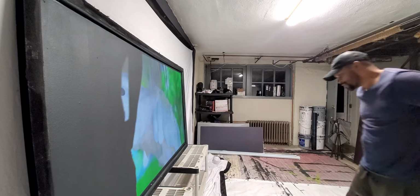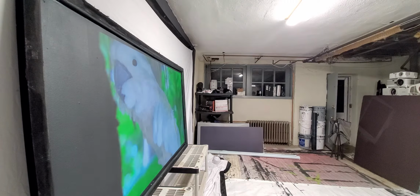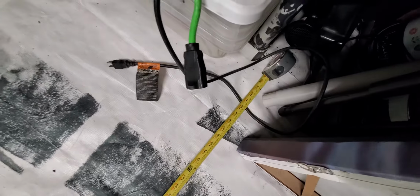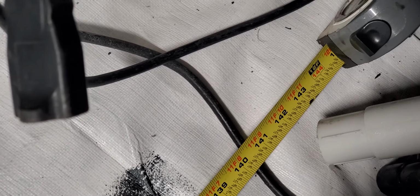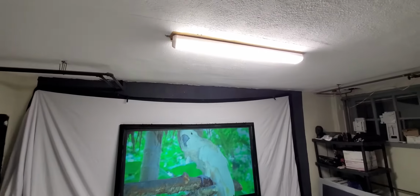So where my projector is sitting, we are around 12 feet. Let me pull this out for a minute. We are around from here for where the screen hits that, from all the way over to here. There we are, 12 feet from the screen. That's where we're landing at, 12 feet. So 12 feet, that's where we're hitting at with this much light.